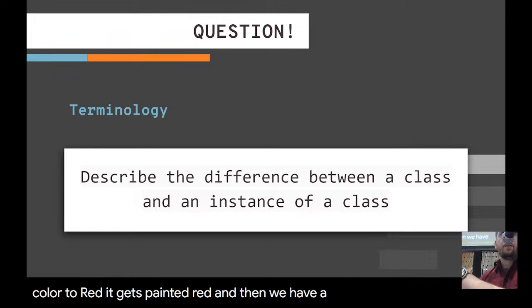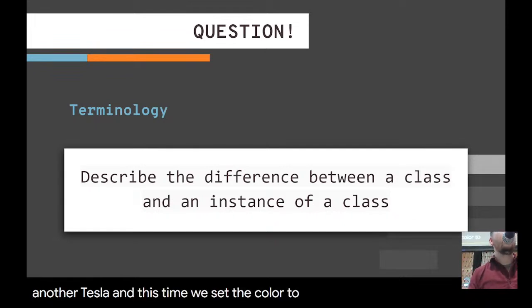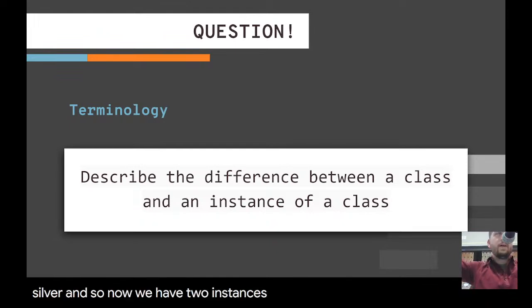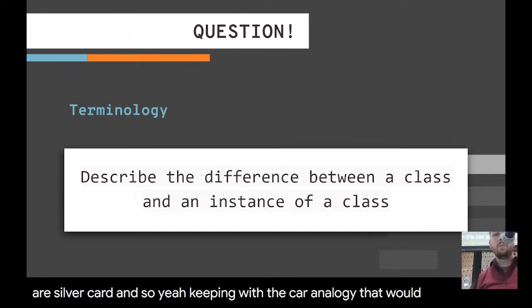Then we have a red car, which is an instance of the class, which might be like a Tesla. Then we create another Tesla, and this time we set the color to gray or silver, and it paints it silver. Now we have two instances of the class. One's a red car, the other's a silver car. Keeping with the car analogy, that would be one way to think about it.